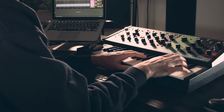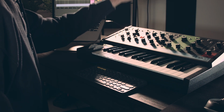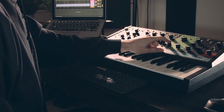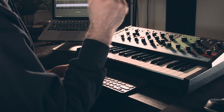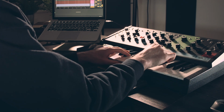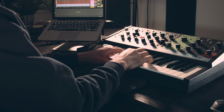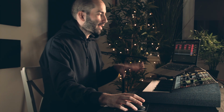I've created this little plucky bass patch here. Similar as before, one oscillator, sawtooth, filter all the way down, envelope contribution, and then a super plucky shape here, sustain all the way down, a bit of decay. So while I have the same bass loaded, I'm gonna record something for the verse as well.